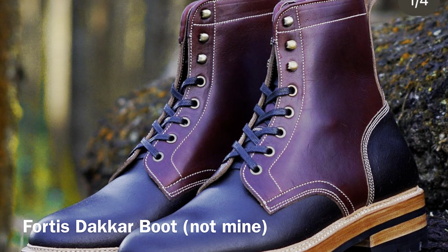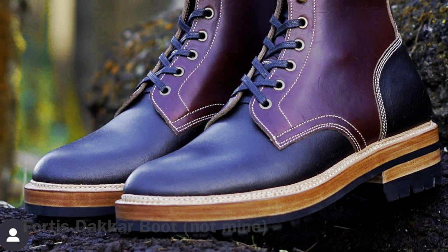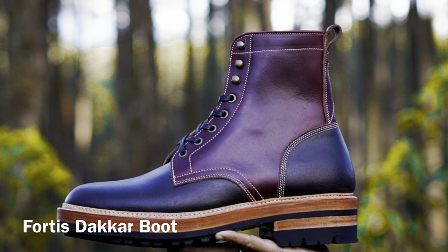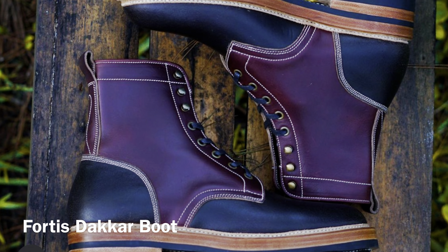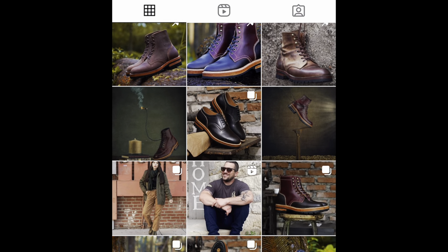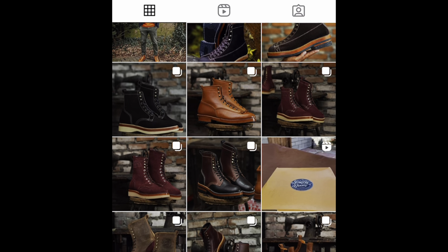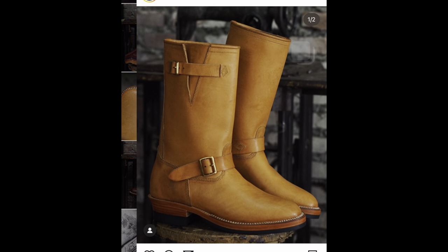I actually put in an order which is being made now. This is going to be the Dakar Article 8-inch color combo with Mariam Musio horse rump on the side quarter, and Wicket and Craig harness olive for the vamp and back area. Dr. Soul half-sole black and woodsman heel type, size 42, Welt shown construction, six eyelets and four speed hooks. You'll have to use your imagination because these boots don't exist yet — the Dakar Article is a very tall boot with an unstructured plain toe and a separate back heel counter you can customize.